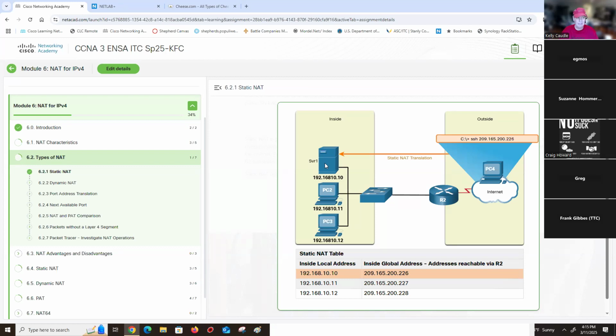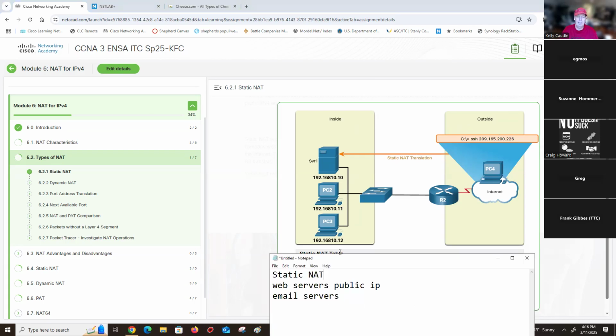I wish when they did a static NAT like this, they would show it hanging off of a DMZ off of R2 or off of a firewall somewhere. You should not punch a hole into your network like this to get to a server, but be that as it may, static NAT is literally a one-to-one private to public.